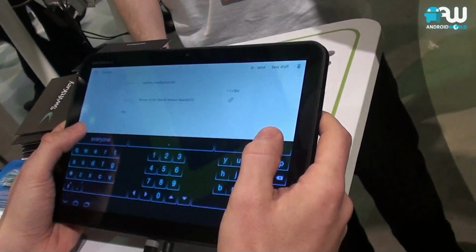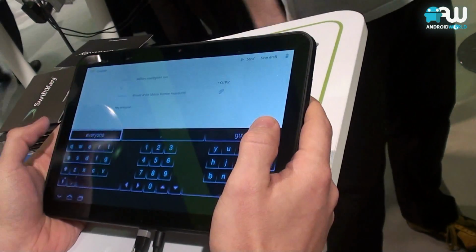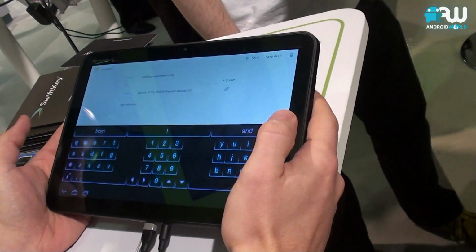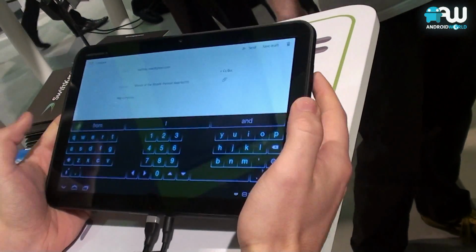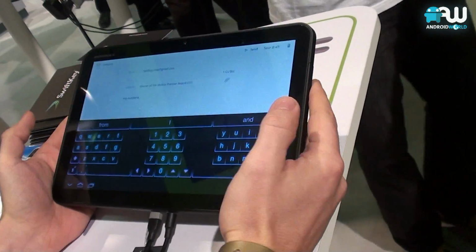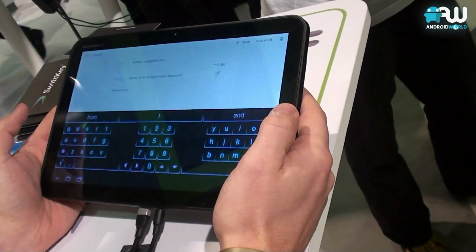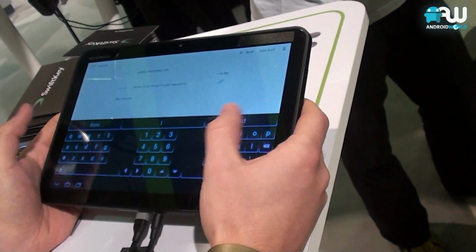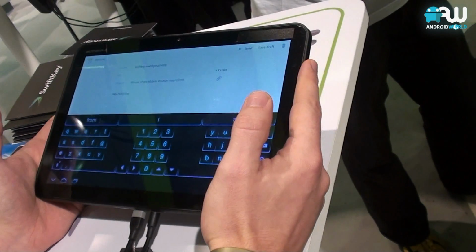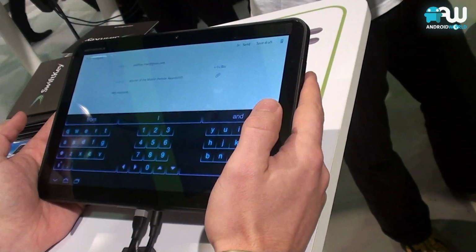You can type using just a few characters as you could before. And it's easier to reach the keys. We've got some great new stuff in here, learning as well as the language that you use. It learns how you interact with the keyboard. So whether you're more accurate over some areas, less accurate over other areas, it's going to learn that over time and keep adapting to your usage patterns.